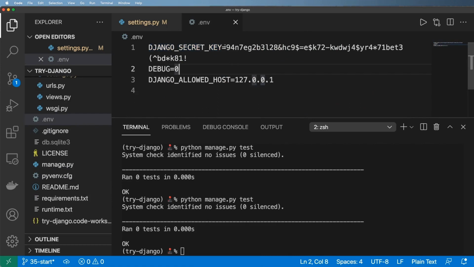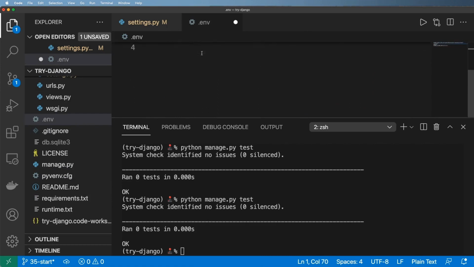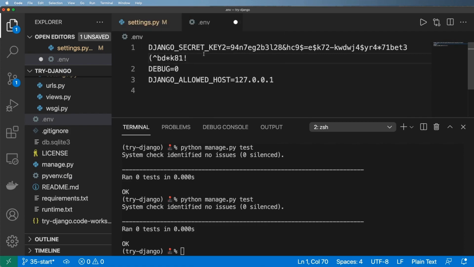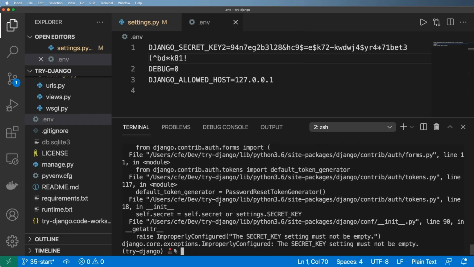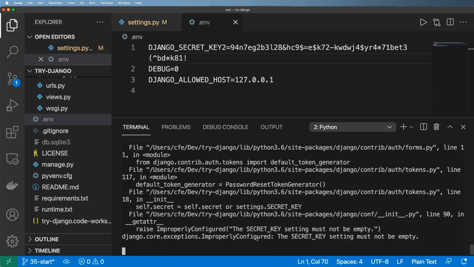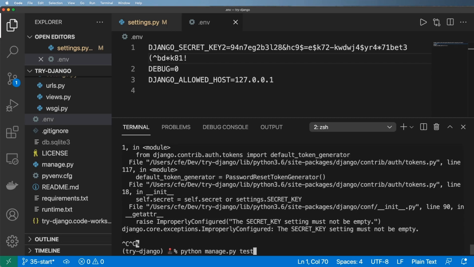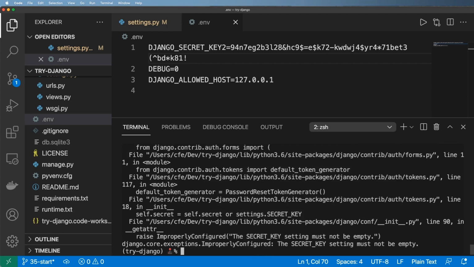Now, what if I actually changed it to something different? Let's say I accidentally changed the .env file of Django secret key to Django secret key 2, save that, now run tests. Now, this is an example of a catastrophic error. This will not be easily recovered. However, when I ran the test, this is actually a way to show the test actually failed. Now, it'll also fail if we try to run the server. So this is not the kind of test that we are trying to solve for. Granted, we want to solve for these tests, but catastrophic errors come up right away, right? So there's really no other way to get around this catastrophic error.